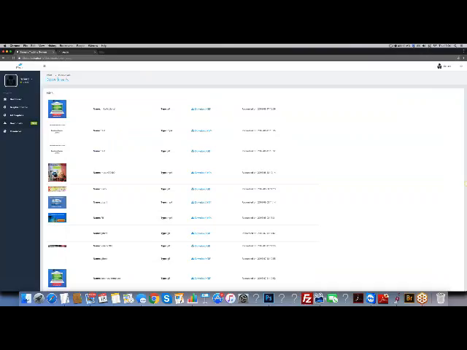Why we've done that is because we're sending the email direct from the server, and a lot of email companies like Hotmail and that kind of stuff block server emails. So anybody who wasn't getting the email can now also download directly from here.